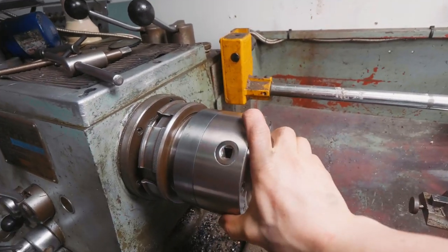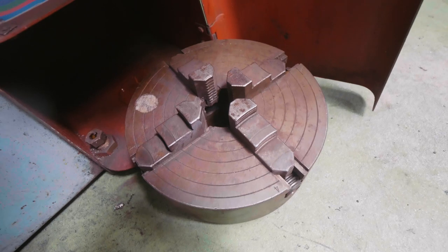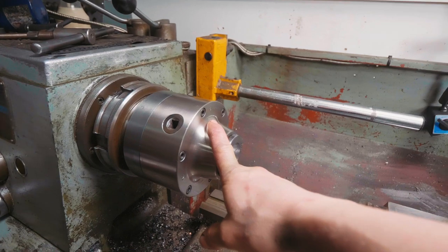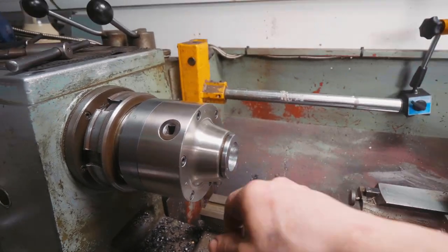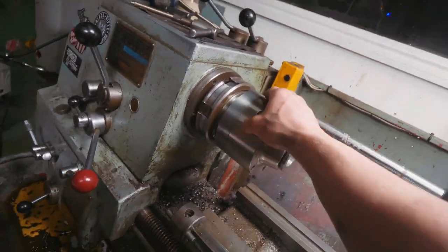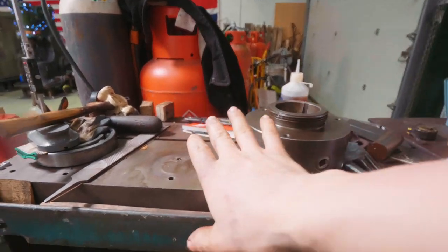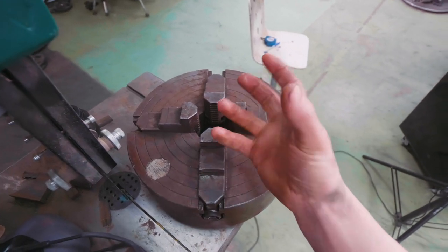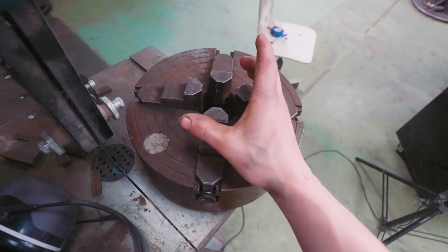Not only do I have the collet chuck with no chuck key, but I've got a three jaw chuck — yes chuck key — and down here we've got a four jaw chuck, no chuck key. A collet chuck is used where you want a greater degree of accuracy and to hold small parts and quickly change them out. A three jaw chuck is quick to use because all the jaws close together, but it's not super accurate. A four jaw chuck is where you really want incredible accuracy; you independently tighten the four jaws to get the piece centred perfectly, though it takes a little more time — unless you're Adam Booth.